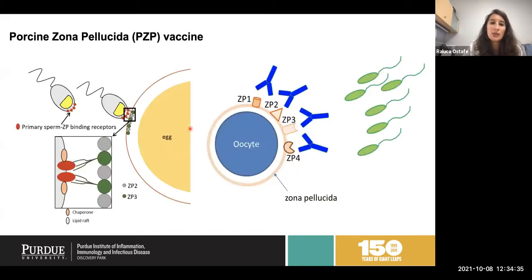So that's why we started working on recombinant vaccine production, and the plan is to look at different proteins that are in the zona pellucida of the egg. The most common or prevalent proteins are zona pellucida protein 2 and 3. There are 4 in total, but for now we will focus on those 2. The idea is that if we use these proteins in a vaccine formulation and inject the horses, they will produce antibodies against these proteins, and those antibodies would block the surface of the egg and prevent the sperm from reaching it and producing a pregnancy.